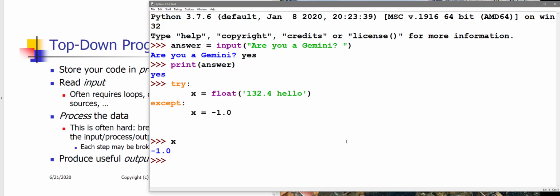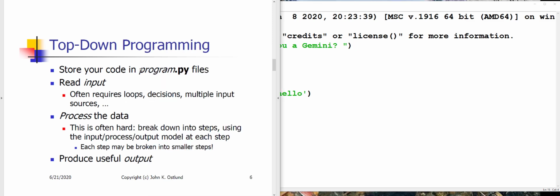Here I've been typing examples interactively at my shell, but most of the time you want to put your code into a file whose name typically ends in .py, so that you can then execute that program file at any time you wish in the future.